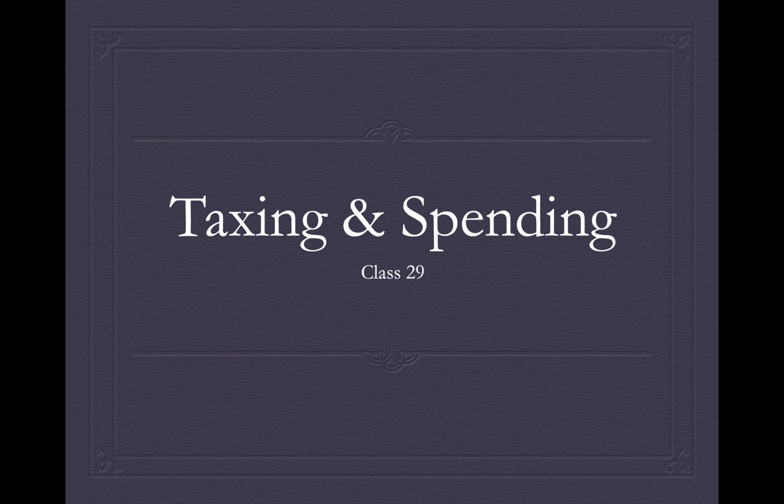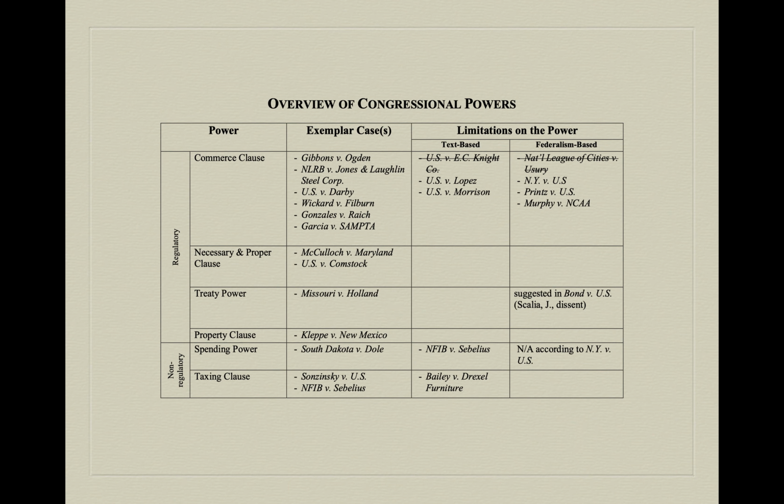So the taxing and spending powers, if you'll note, the book has them separate and apart from Chapter 4, where we looked at most of Congress's powers, in particular the regulatory powers, as the book calls them, the Commerce Clause and Necessary and Proper Clause. So I will post this as a PDF, this chart that I have here. But let me introduce it, and then I think I'll close with it as well.